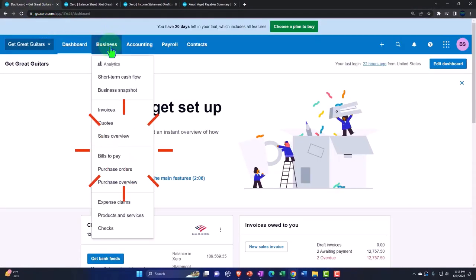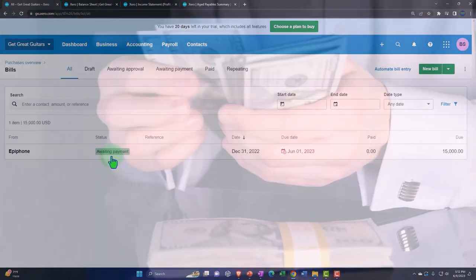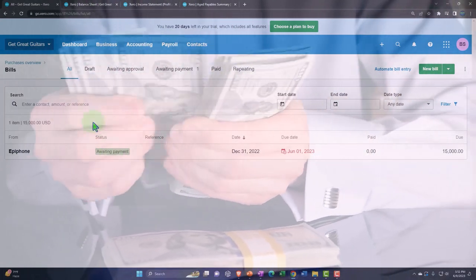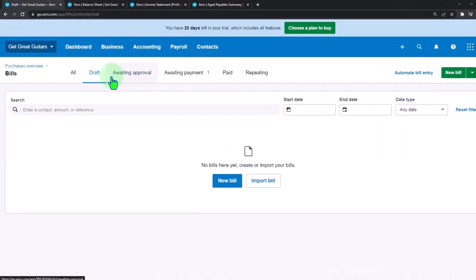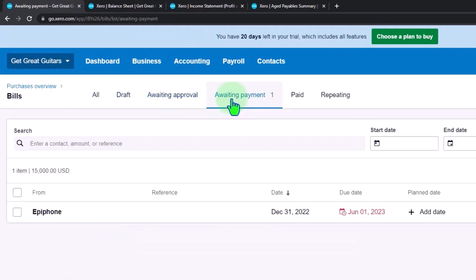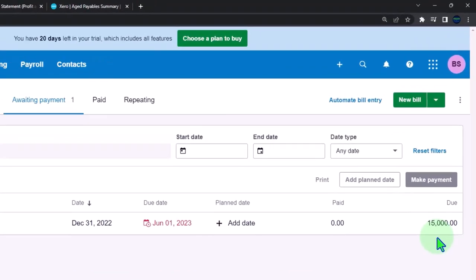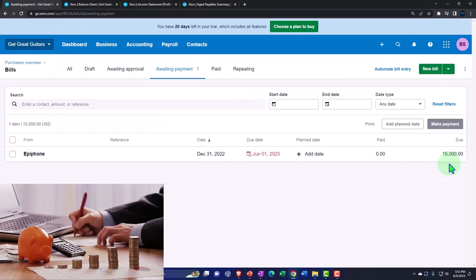All right, if I go back to the first tab, we can also see that information. If I go to the business dropdown and we go to the pay bills area, this is typically where we would be sorting our bills and managing the bills. We have all the bills. We've got the drafts. We've got the awaiting approval. We've got the awaiting payment. So these are the bills that went out that are awaiting payment. It looks much like our report that we set up, except there's no total here. So this is where you usually go internally to sort the bills that you need to pay. But it's important to understand that the sum of all these outstanding bills should, in essence, match up to what is on the balance sheet in accounts payable.